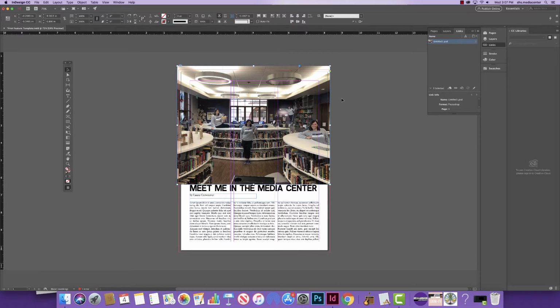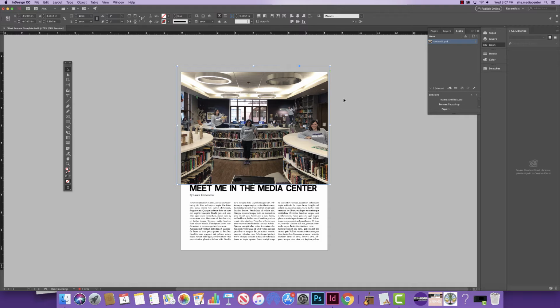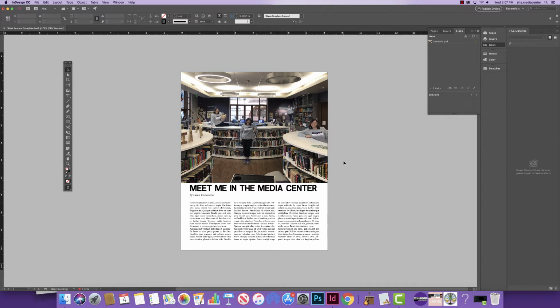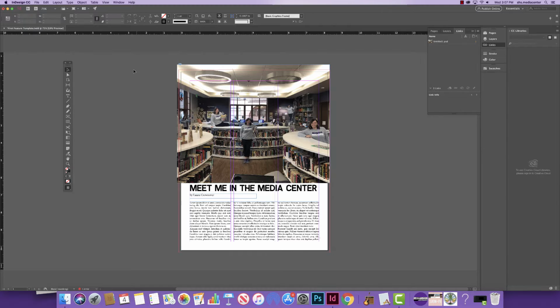Now, my quick shortcut is W to see what the page will look like when I print, and you see how it goes right off the edge in a full bleed. And sure, I can move that up a little bit. So we're going to show you how to make this today. Okay, so let's start from scratch.